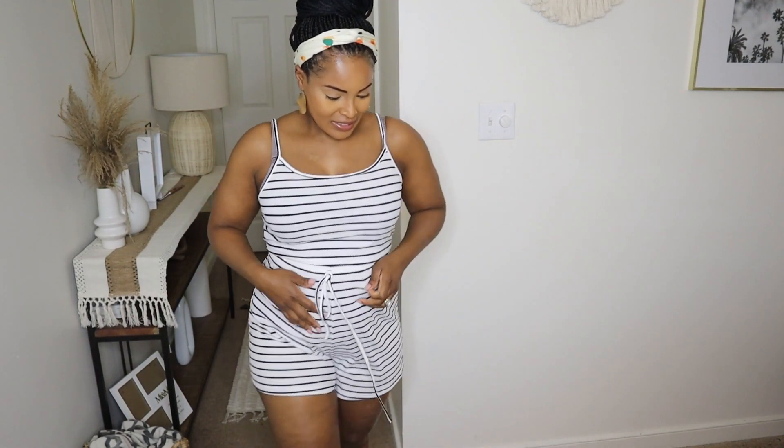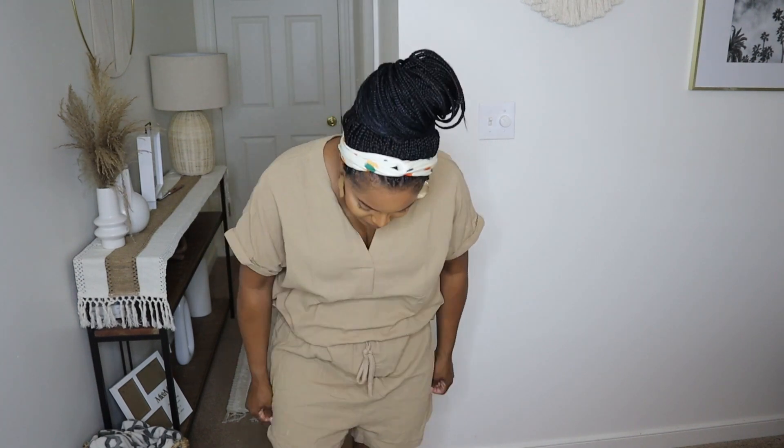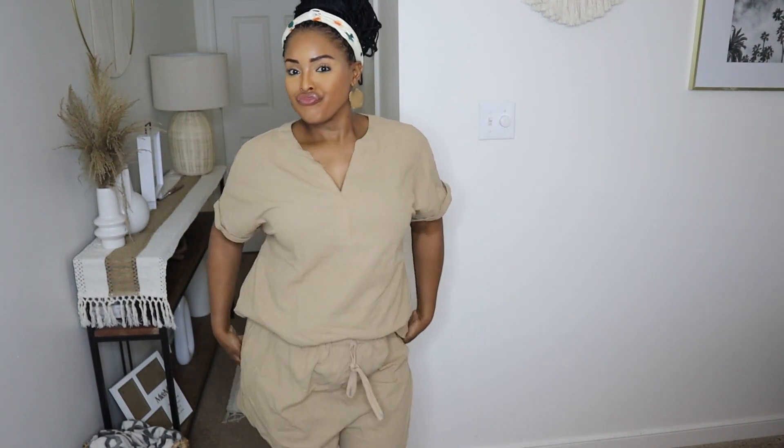This one I didn't like so much, but nonetheless it's still a cute outfit. I'm a huge fan of monochromatic colors, which is why I picked this set — it has the matching top and bottom. It's a very cute set, but I feel like it's a little too large for me.